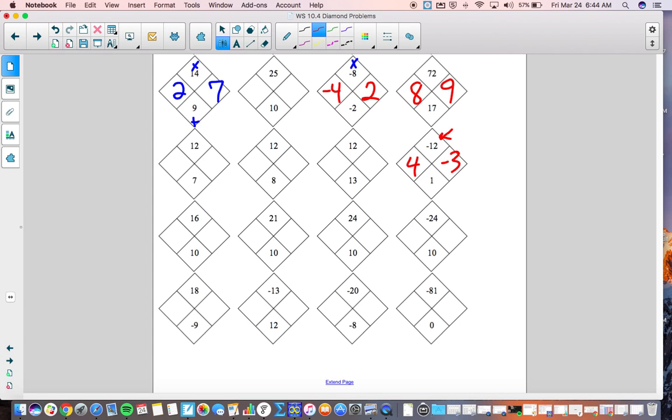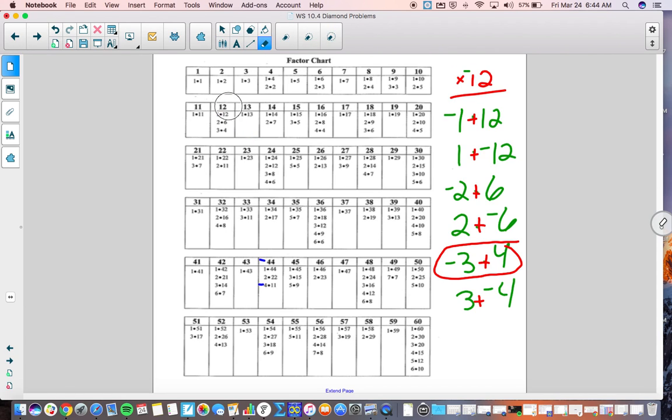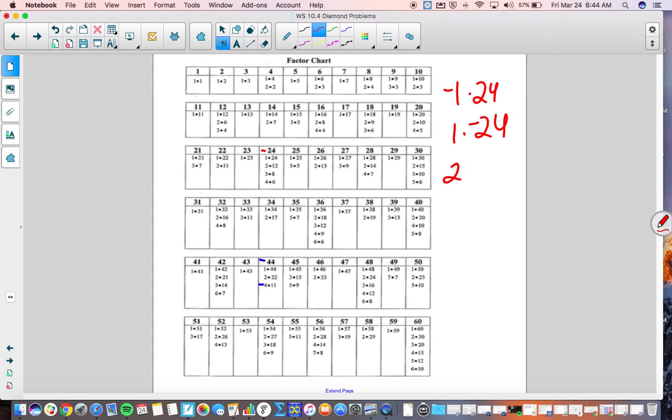Alrighty, let's just look for some more negative signs. See any more negatives? Right here. This would be the same idea. We're multiplying to negative 24 now and adding to positive 10. So we could take our list for 24s but make it negative, which means one of the numbers is going to be negative, either negative 1 times 24 or 1 times negative 24, etc., etc. And with practice, you get kind of good at this, where you can kind of see the right combination.